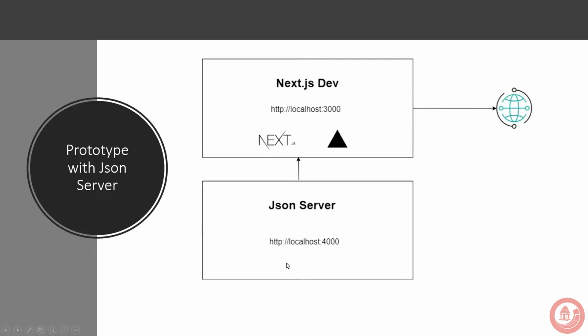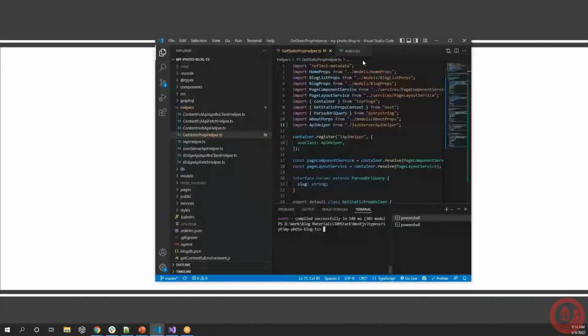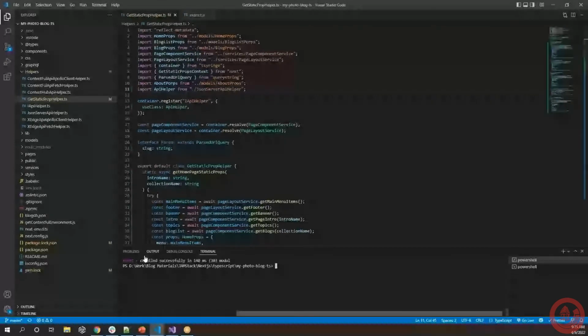So let's take a look at that. Let me see. So this is my Next.js application, and it's all shared in GitHub. I have the link at the end of this presentation. There is a lot of code. Obviously, we are not going to talk about all the code here, but I will definitely talk about how this works.